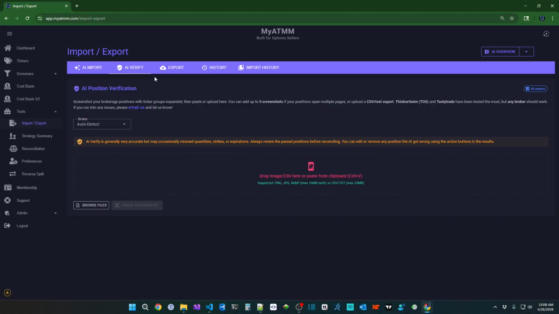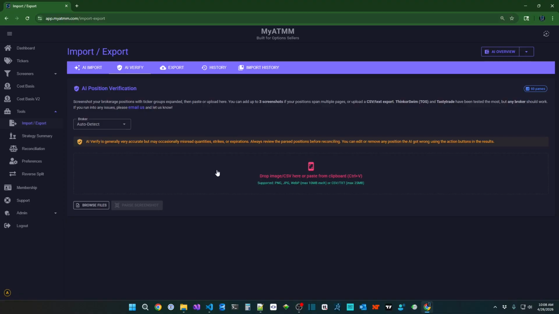And then there's also the AI verify. This is where you can take screenshots of your positions and paste them in here. And you can also export your positions into CSV and drag and drop the CSV file here as well. And you can process them both ways. And it'll extract the information either from the CSV or the screenshot, and it'll give you a review of what it imported, basically, or what it saw there as far as the positions.